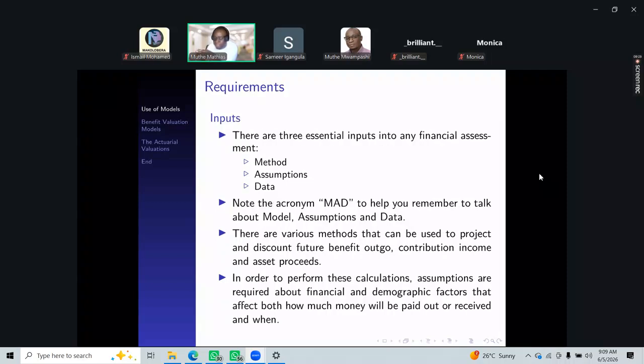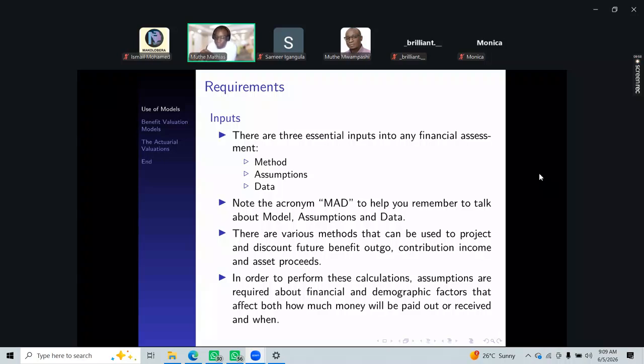But remember, in this case, this is simply an empirical analysis, right? There is nothing strange here, because if you're doing an empirical analysis, of course you need inputs. A good example of inputs which you can have here is the method itself, because you need the model to be able to do some projections. Also, you need to set assumptions. Remember, when it comes to doing projections in pension funds, you need assumptions about economic variables, you need assumptions about demographic variables and stuff like that.